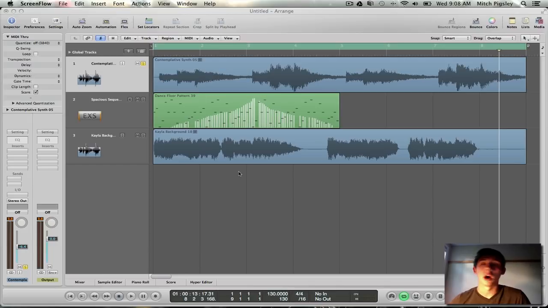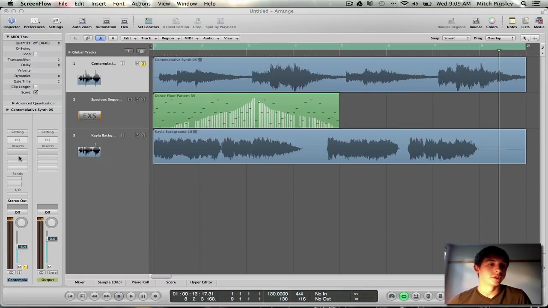Say we have some audio that we want to put a wobble on. Say we have a software instrument, a MIDI track, and the software instrument doesn't have an LFO region or an envelope region. It doesn't have a way for us to create this wobble effect on the MIDI and what you're trying to hear from it. So we need to find another way to put a wobble on these tracks.